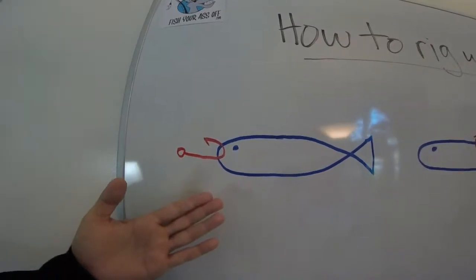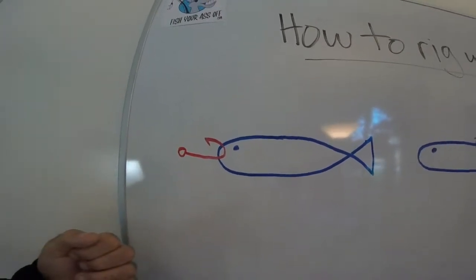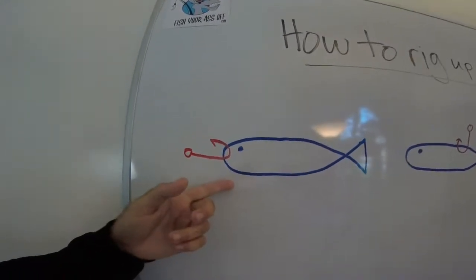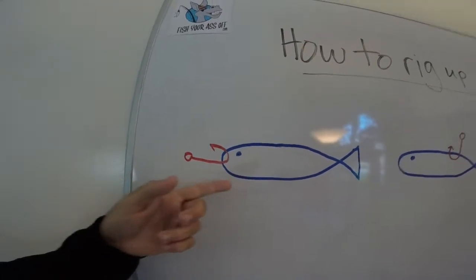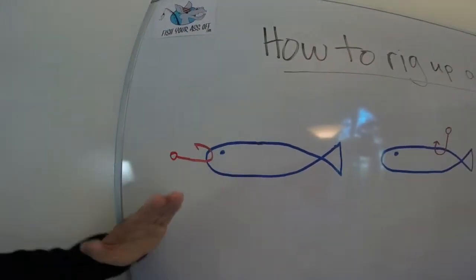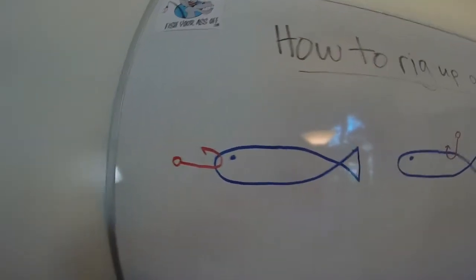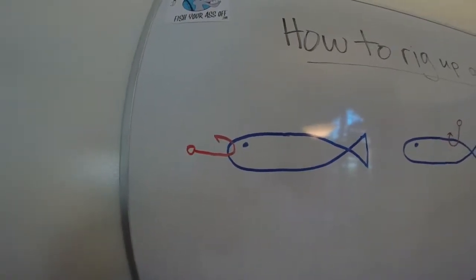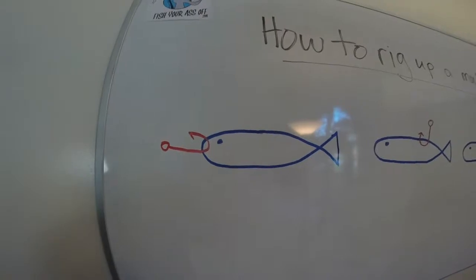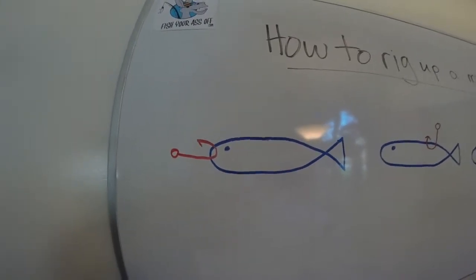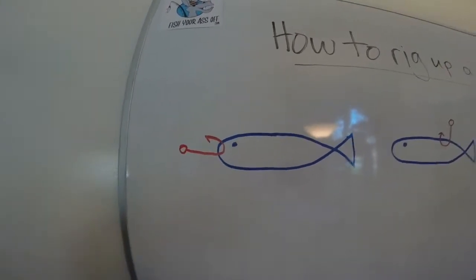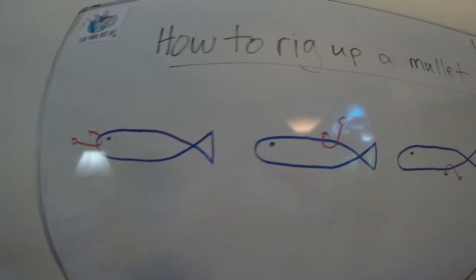So let's say, for instance, that I was fishing in six feet of water—I probably would hook it like this. I want it to be on top, but I also want it to come down a little bit in the water column just in case there's trout or snook or something in the seagrass. I might use this if the water is a little deeper.